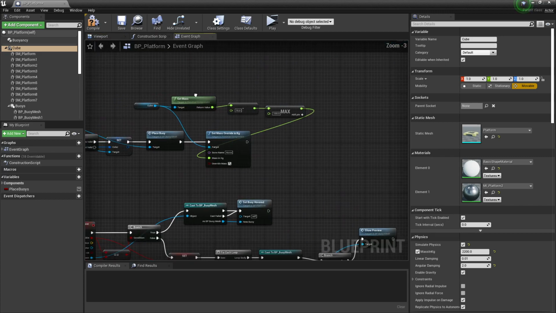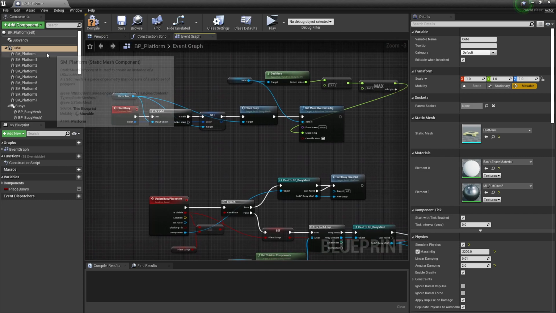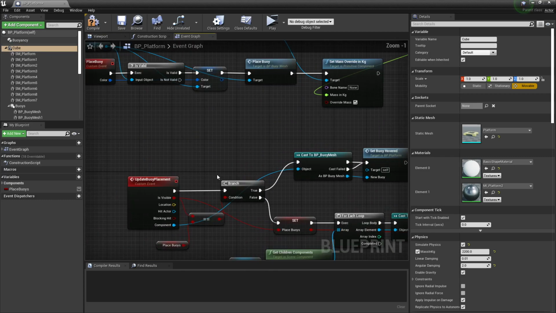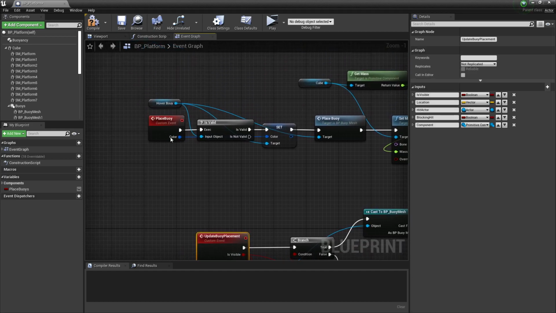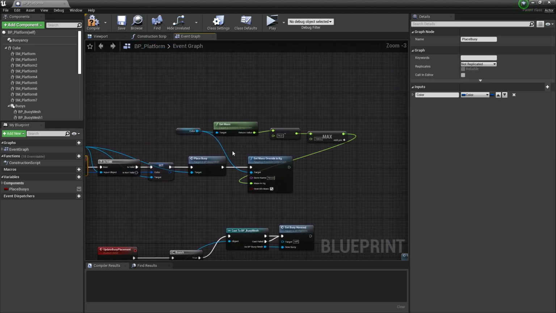So the platform itself doesn't do much. It only handles the buoy placement logic.